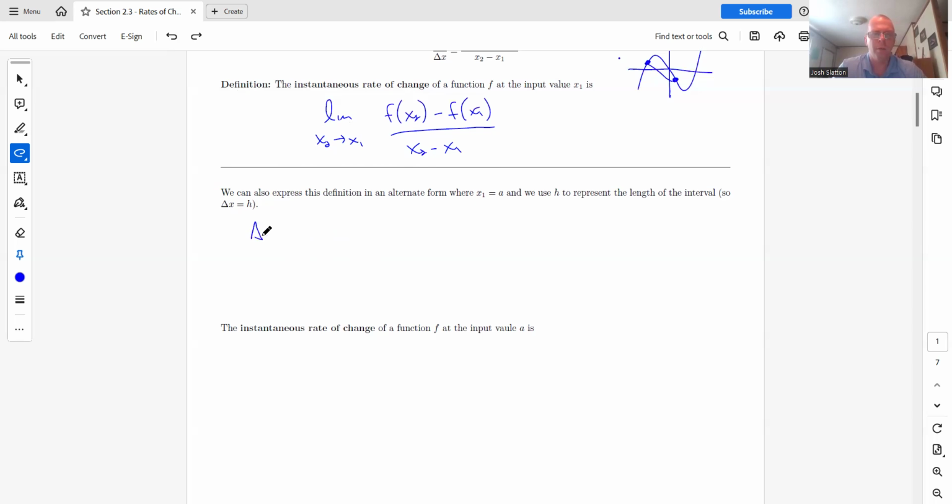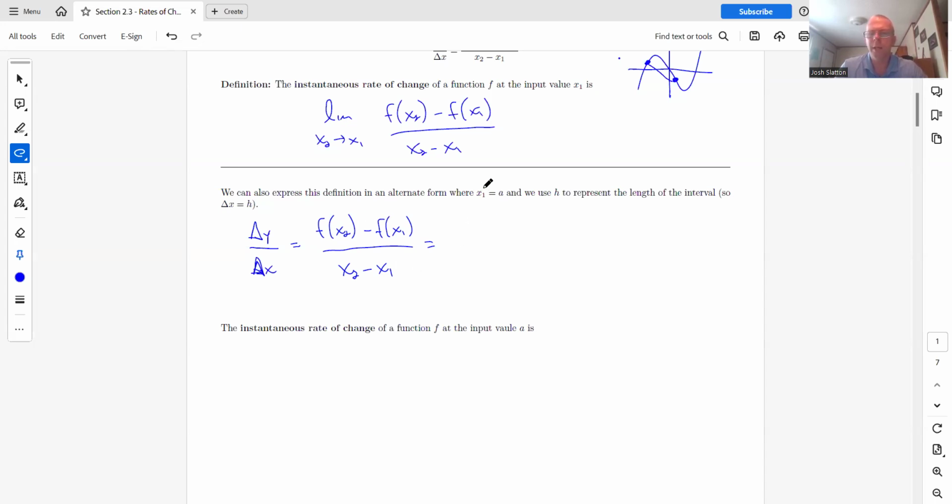So let's start with delta y over delta x. That's not an a, that's a delta. That is, of course, f of x2 minus f of x1 over x2 minus x1. And recall, we talked about this with average rate of change. This is essentially just a slope formula. So we have the change in y over the change in x. We're just using function notation, essentially.